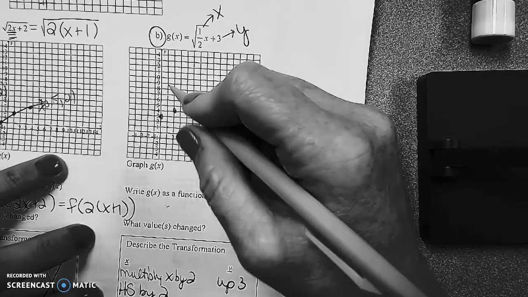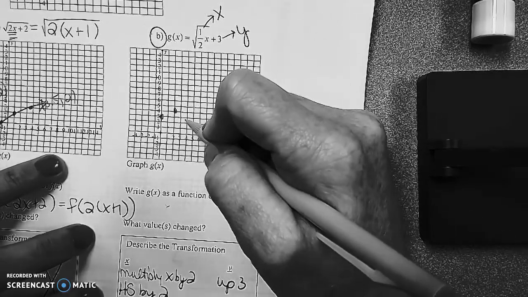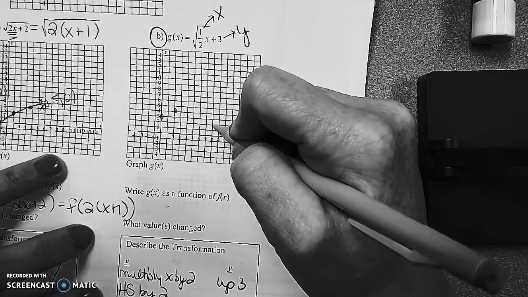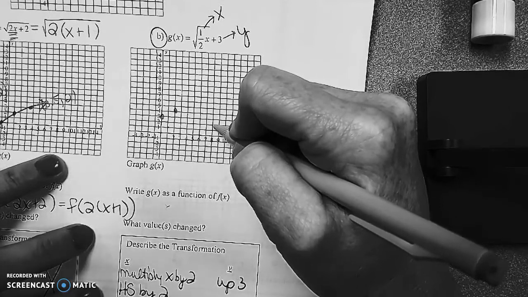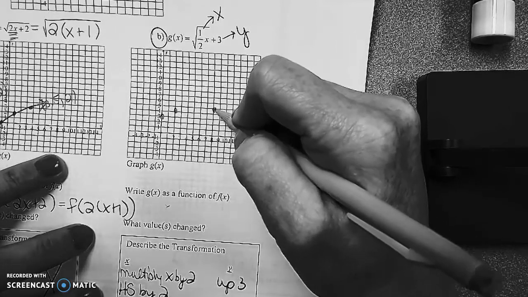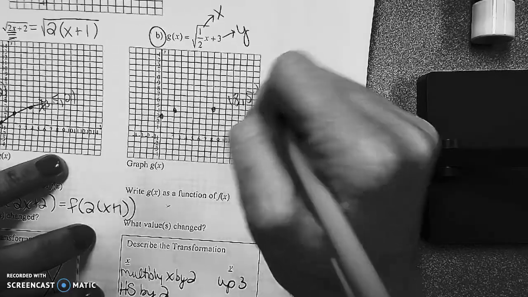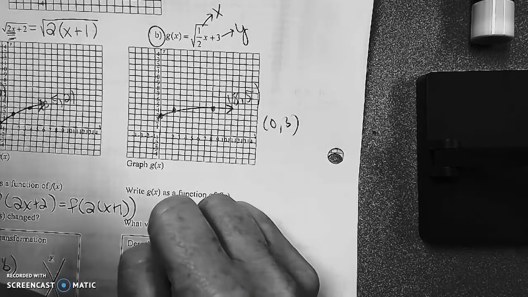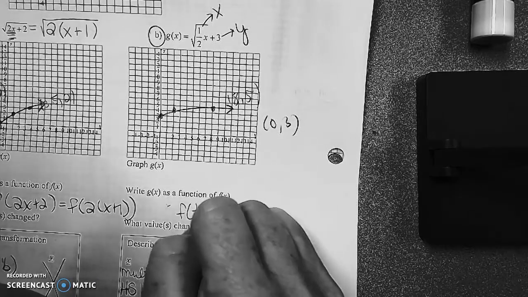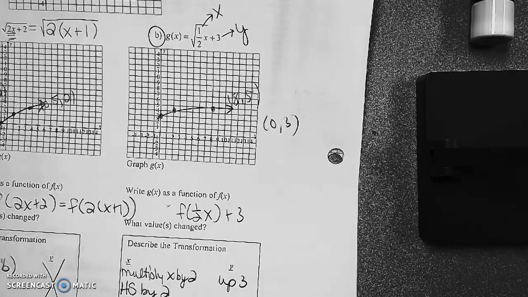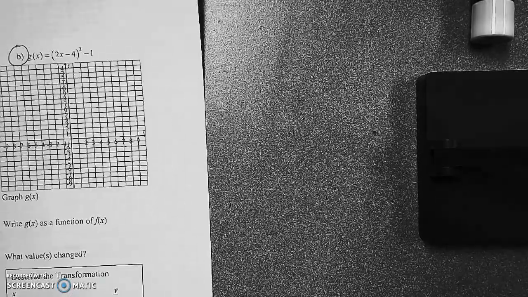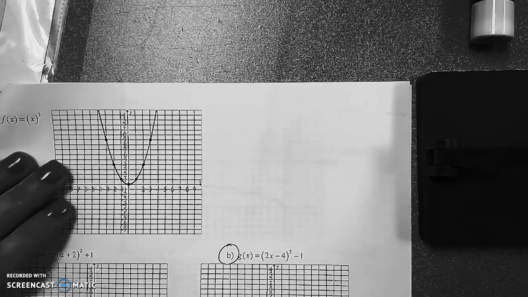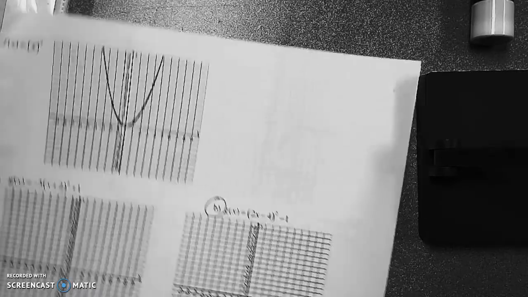Okay, going back to the top of the page and looking at my parent function, I have the point 4, 2. I take that x value of 4. 4 times 2 is 8. And then I move up 3. 1, 2, 3. That ordered pair is now 8, 5. And there we go. So if I want to write that as a function, I would say f of 1/2 x and then plus 3. All right, let's see. Let's do new parent function here. Parent function's a parabola. Actually, I'm going to skip this.